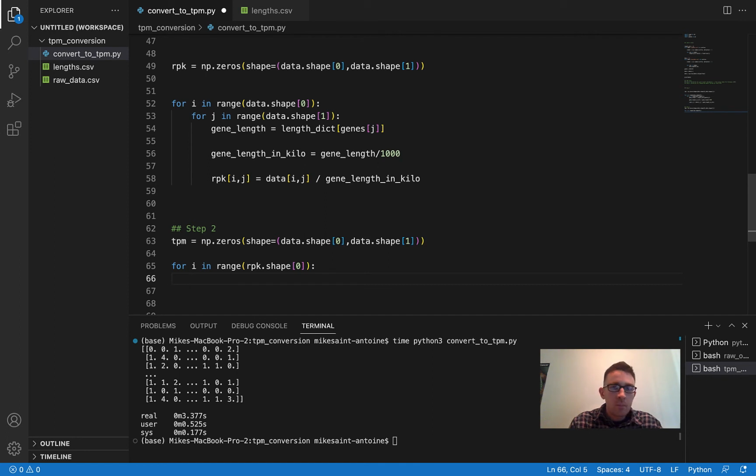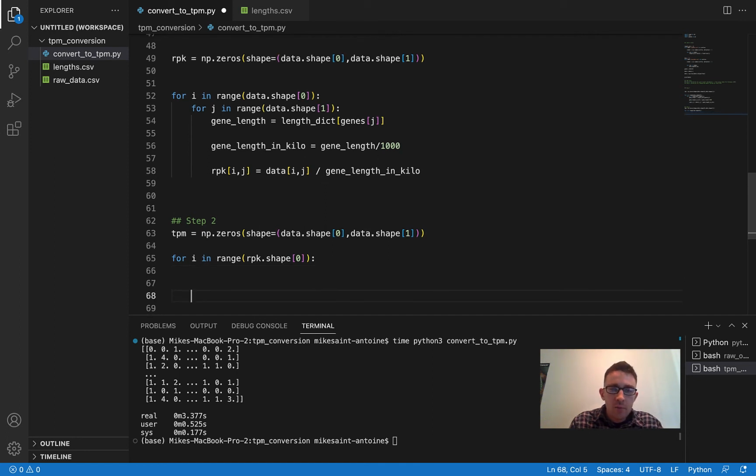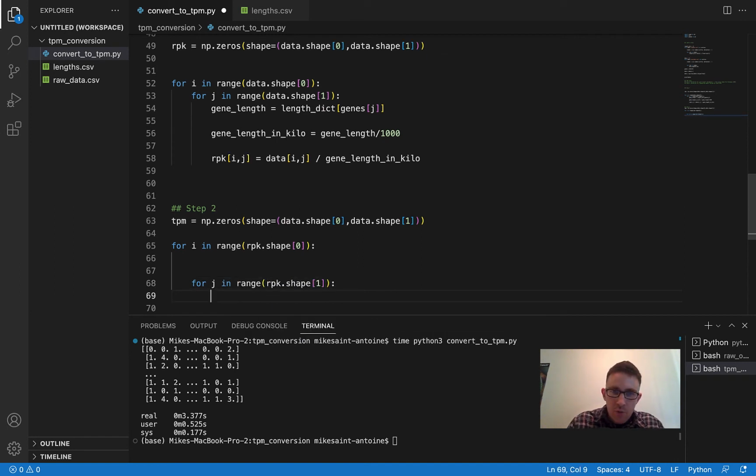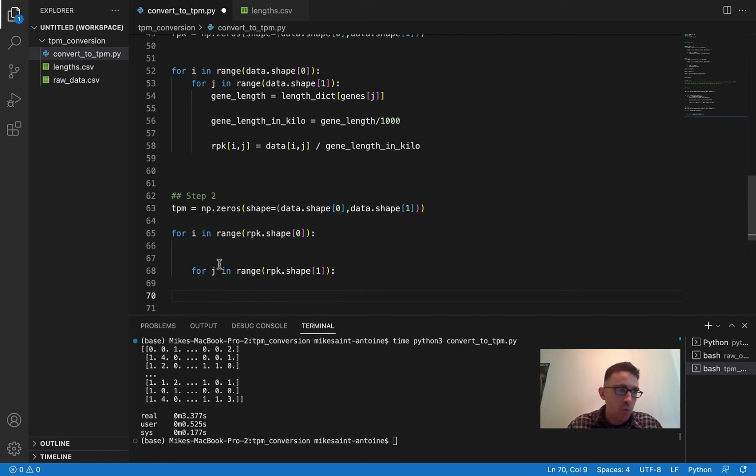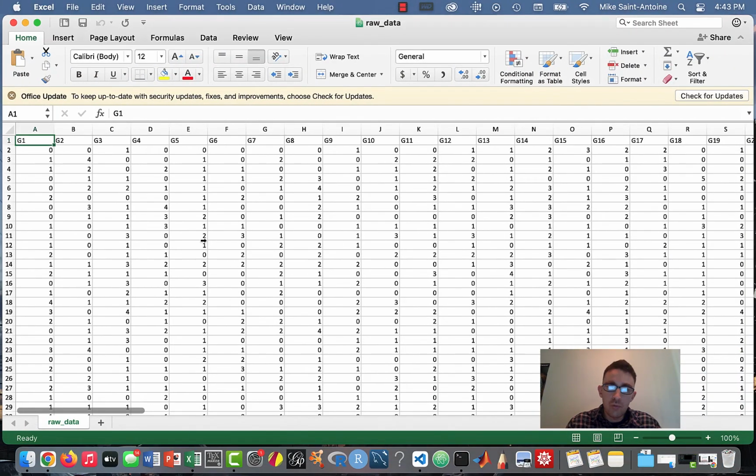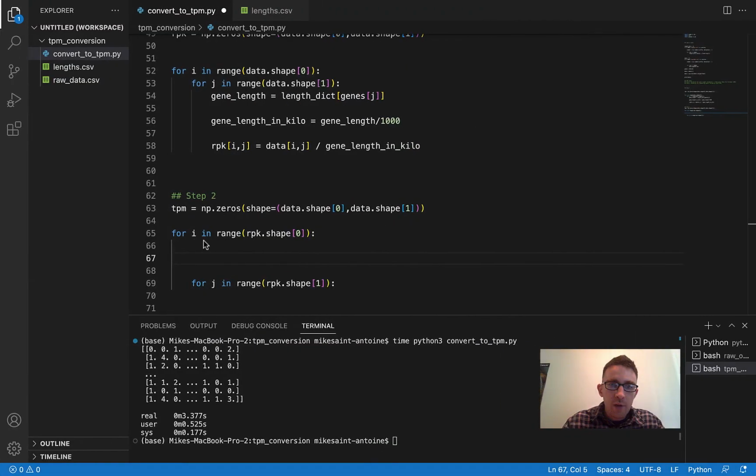Spacing it out because we're going to actually put something in this space here, but we're also going to go through the columns, for j in range RPK shape 1. So this is going to be our nested for loop here. But for each sample, remember the i's are going through the rows, which are the samples. For each sample, we're going to calculate the total RPK.